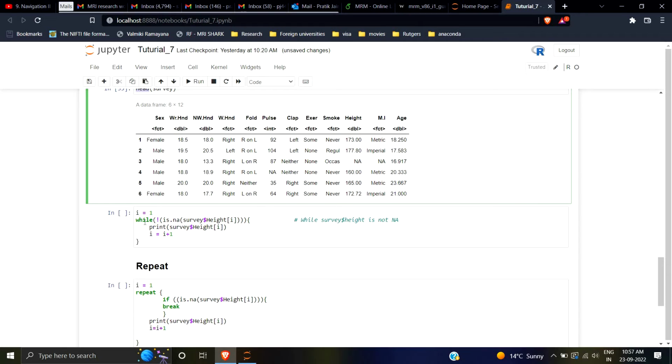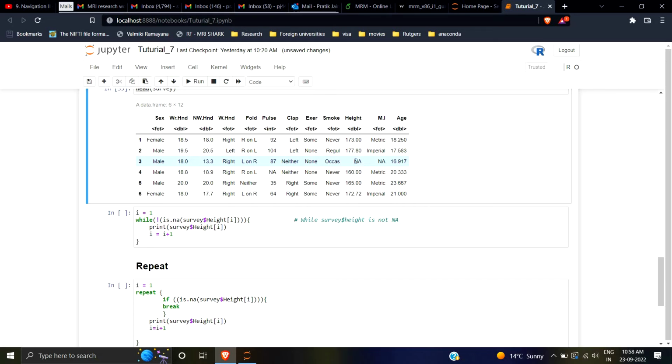Now I want to print the height until I get a NA. NA is nothing but a missing value, and a missing value says that there was some error while recording this value, or this value was actually not recorded. So what I want to do is print all the height numbers until I encounter a missing value.